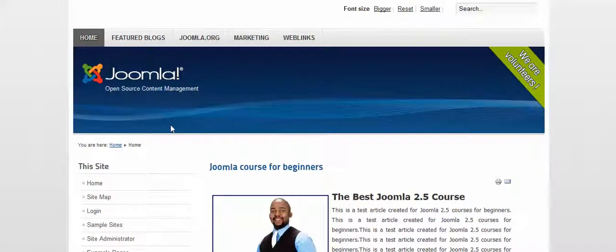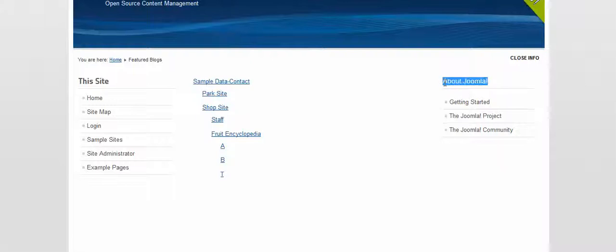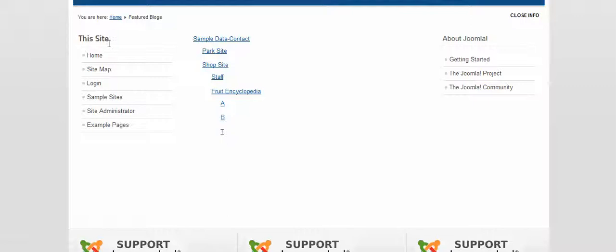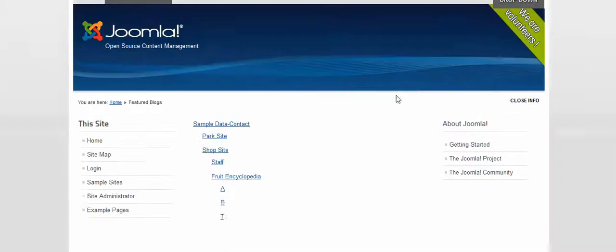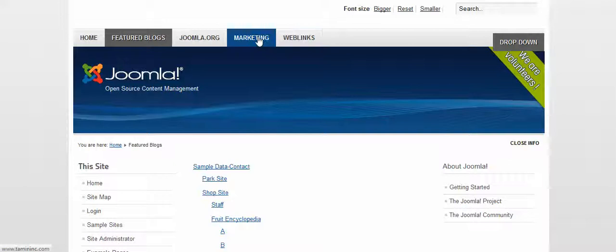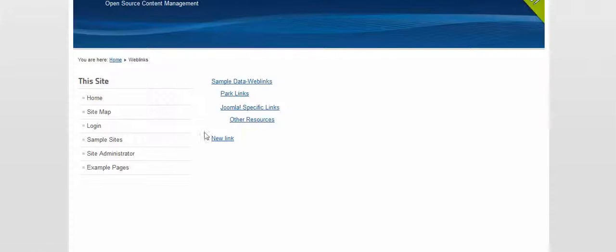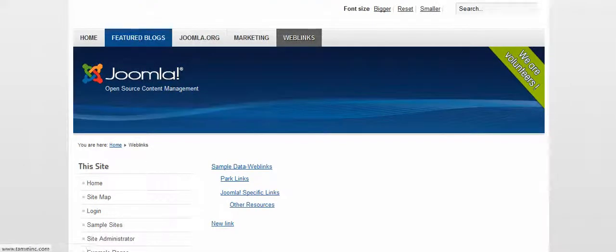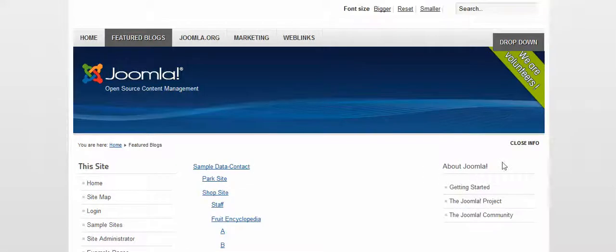Because I'm telling Joomla that I don't want this particular menu to show up anywhere else but the features blog page. So when I click on this feature blogs, you will notice that the menu is right here on the right side, position 6. It's no longer on the left side, position 7. I've moved it over to position 6. If I click on the web links page, it's not showing there. That's because I've designated that to show up only on the feature blogs page. No other page. I want it to show up just on this page.